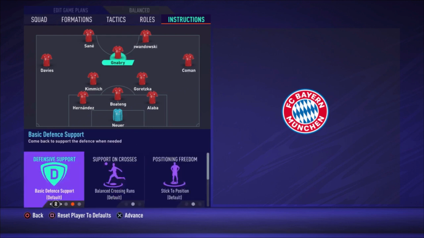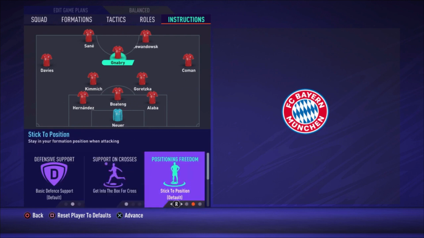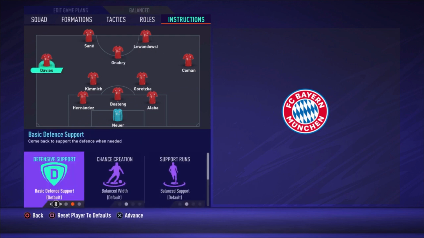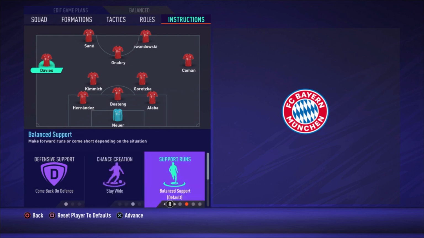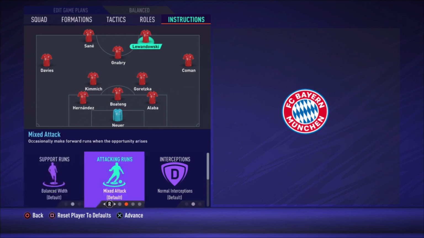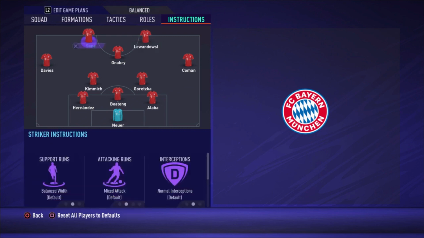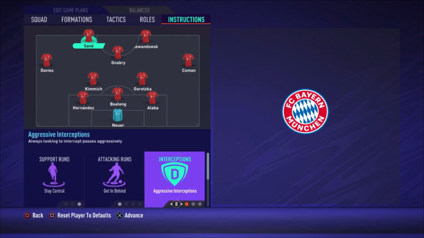Gnabry, only thing that I changed for him is get into the box for the cross. And where's the other one? There it is. Aggressive interceptions, of course. Davies, the same as Coman. Come back on defense, stay wide, get in behind, and aggressive interceptions. And then we have Lewandowski, aggressive interceptions and stay central. And then we have Sané, stay central, get in behind, and aggressive interceptions.